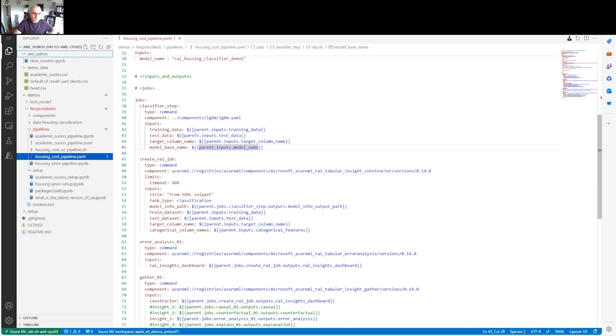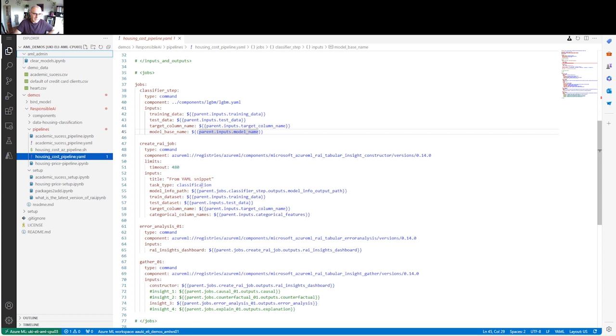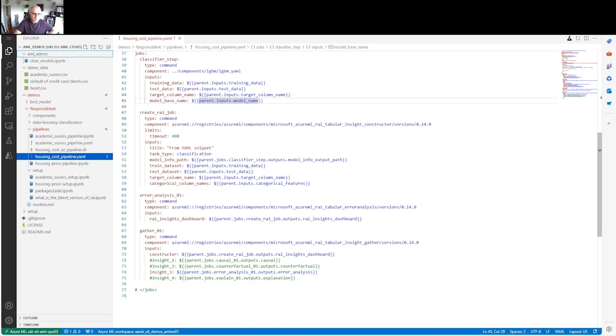So what you can see here is I've got the classification step. I prepare the responsible AI job. I, at the moment, chose to do just the error analysis, but you can see that there's placeholders here to go and do also the causal analysis and the counterfactual that goes with the causal analysis. And obviously the explanation could be very interesting. But I wanted to go one by one, and my next video will be about error analysis.